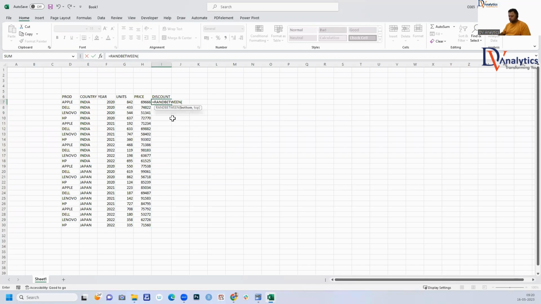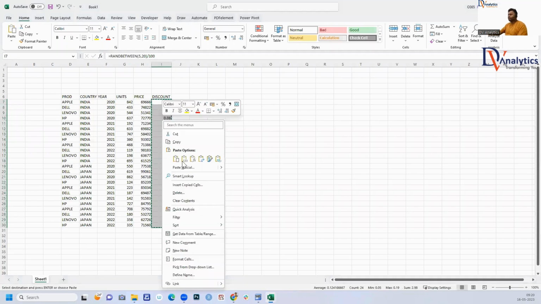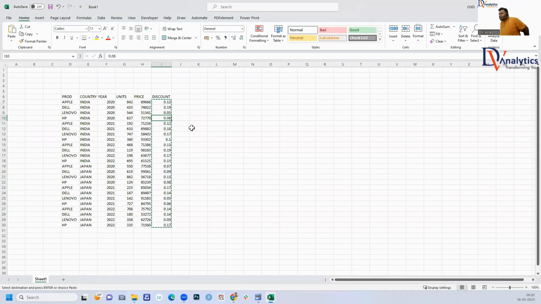Random between 5 to 20 divided by 100. So using this table, we'll calculate the discount, the discount amount, the price after discount, and the sales also will be calculated out of this data.